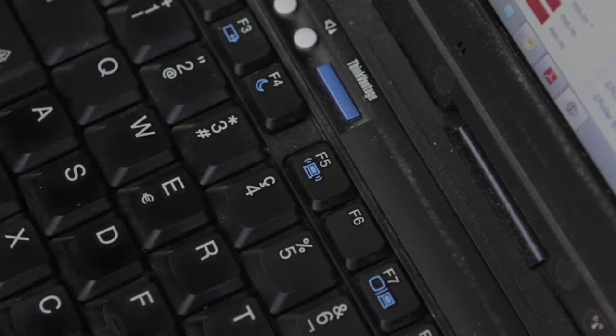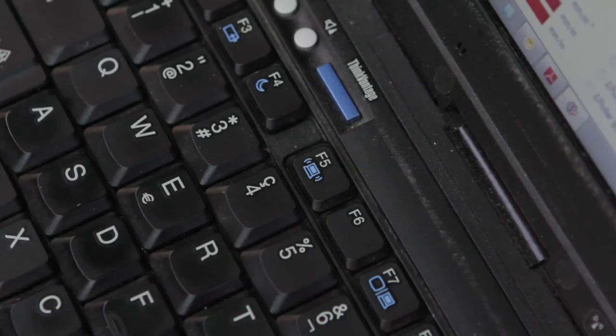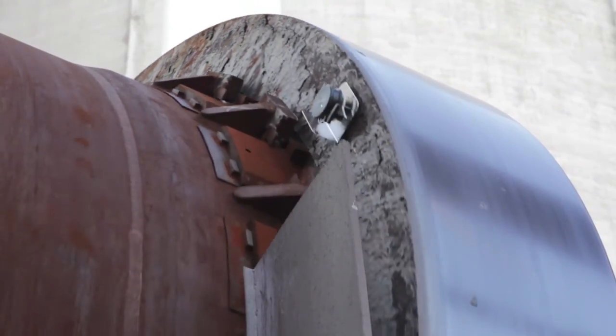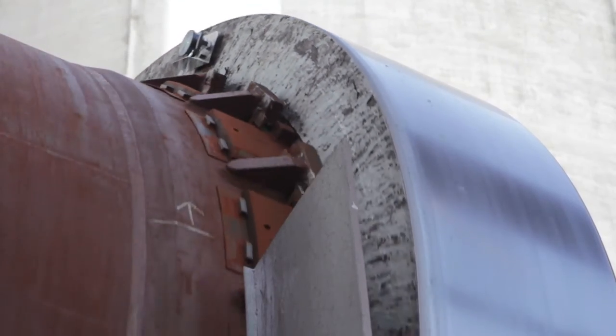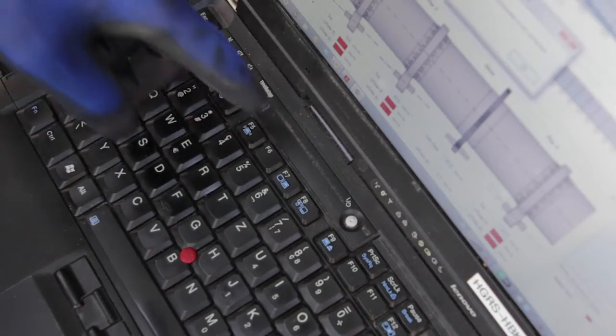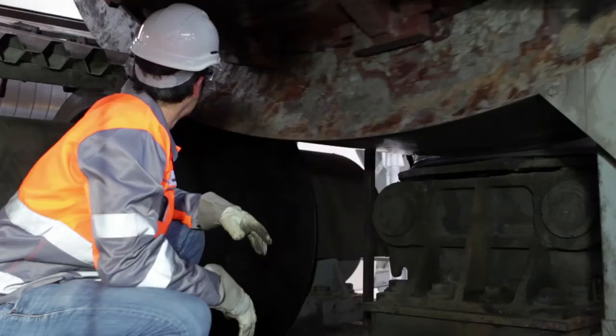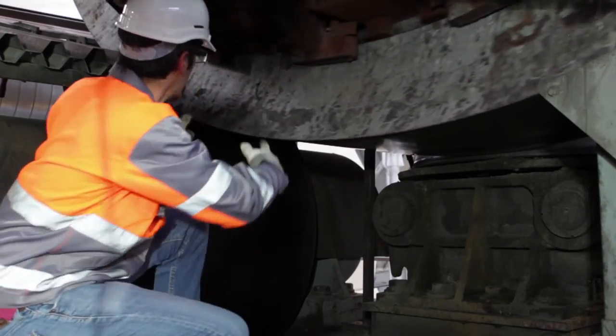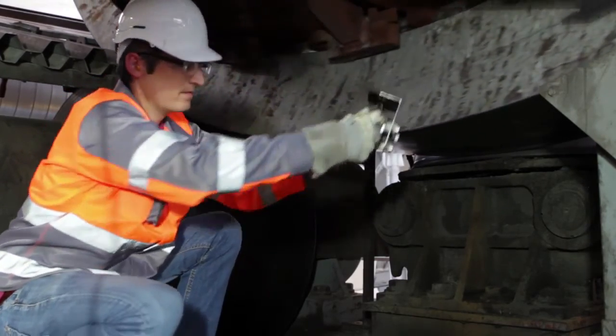After a few revolutions, the inclination values become stable and the measurements can be stopped by clicking the Stop button or by pushing F6. The inclination value is normally displayed in millimeters per meter, but it can be changed by right-clicking the mouse. Now the inclination measurement of the kiln tire is finalised and the tool has to be removed.